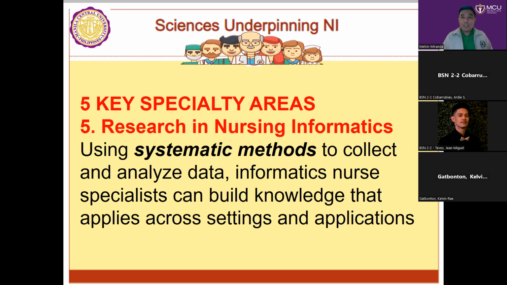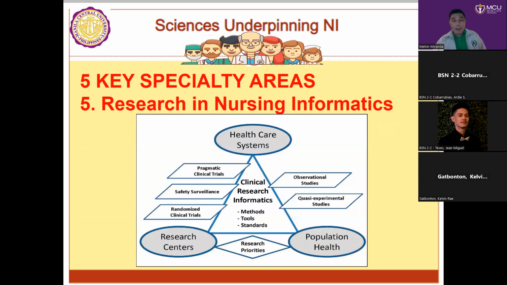If we have a centralized research center like RITM, I think this will really help make the healthcare system more efficient. The research centers that I'm talking about, a typical example is RITM. Once we have a Center for Disease Control and Prevention, we will have specific systems and tools that will consider research priorities or agenda.